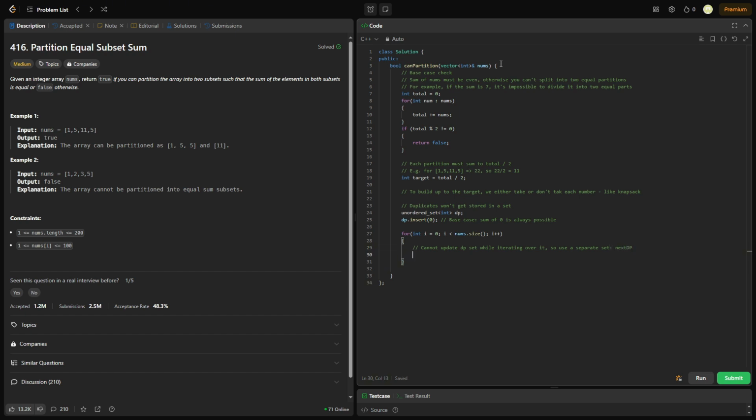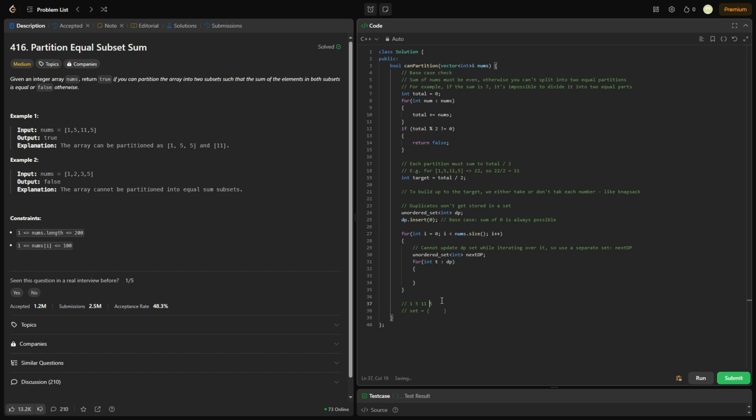Okay, now I will explain this here in a bit. Give me a second, just writing some, not boilerplate, but it is important. But the gist of how this set is going to be used, I know you might be slightly lost right now because I'm just writing a bunch of code, but the idea here is we're going to have a set, okay? While we're iterating through this, let's say we have example 1. Let's use that input. We have 1, 5, 11, 5, okay?